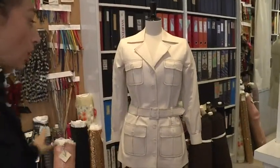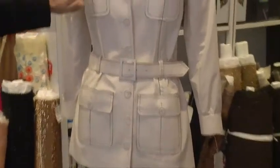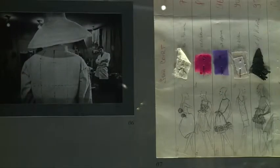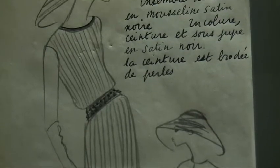The mock-up, so it was white cotton, already showed a finished aspect, and you could usually see the pockets, the buttons, everything that had already been drawn. The particularity of the Saint Laurent house was that Saint Laurent wanted from the off that the mock-ups be worn on live models. So when he was designing, he'd already drawn movement.